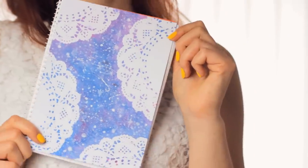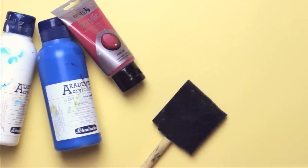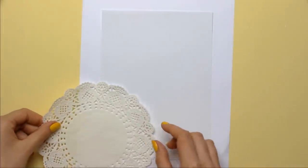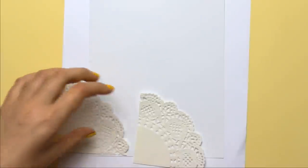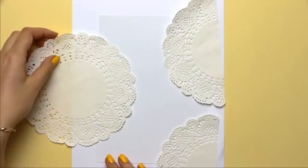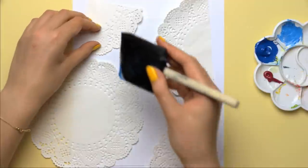And to create this dreamy doily design, you will need acrylic paint in the color of your choice, a sponge brush, paper doilies, and white paper for the background in the size of your notebook cover. Go ahead and place the white paper on some additional sheet to avoid getting paint on your desk. Then begin by arranging the doilies on the paper. You can cut them into smaller pieces so you don't have to use too many doilies, and it's easier to find the right design as well. Once you're happy with the arrangement, go ahead and paint the gaps in a doily with a sponge brush.